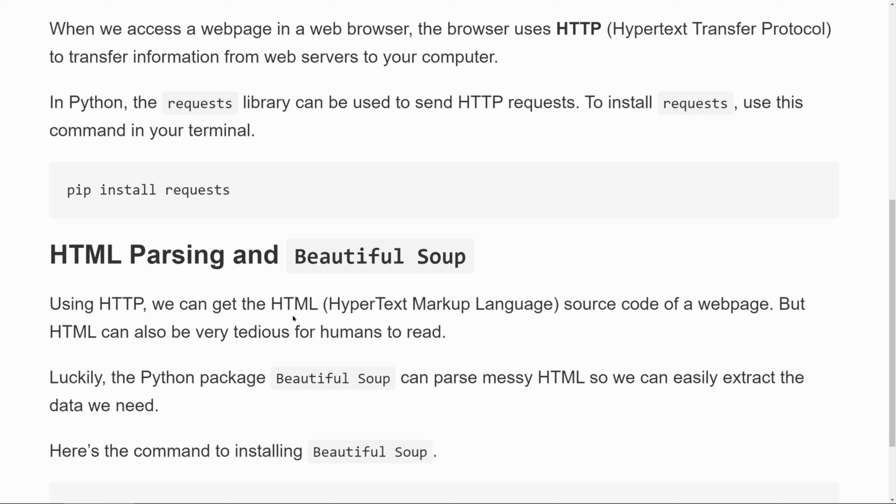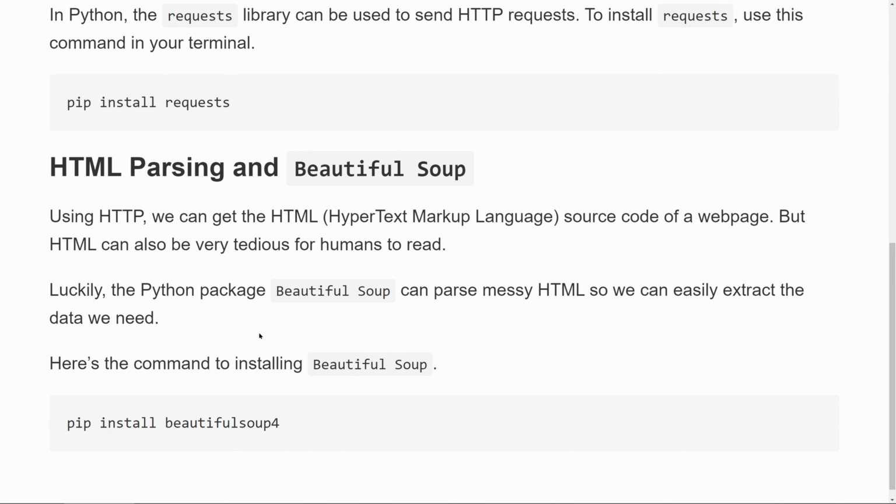Using HTTP, we can get the HTML, which stands for Hypertext Markup Language, source code of a web page, but HTML code can also be very tedious for humans to read. Luckily, we have the Python package called Beautiful Soup, which can parse messy HTML so we can easily extract just the data that we need.